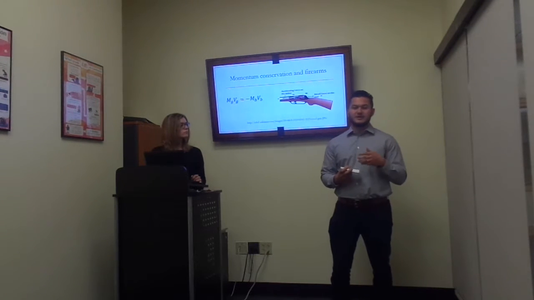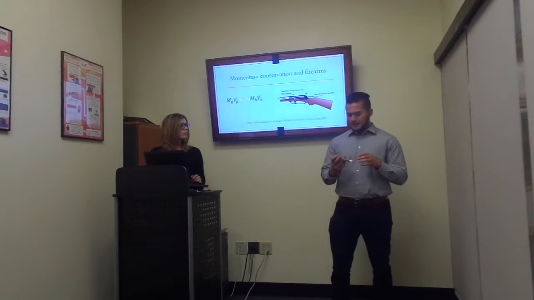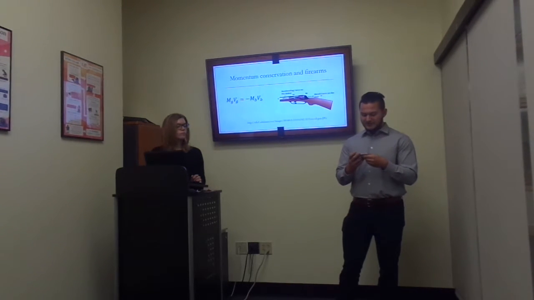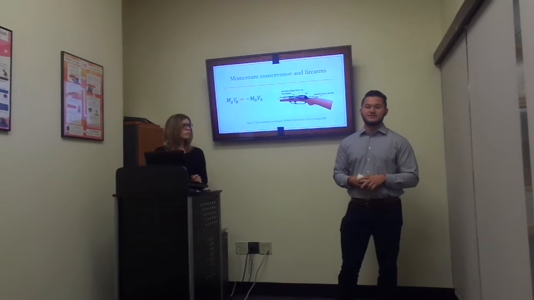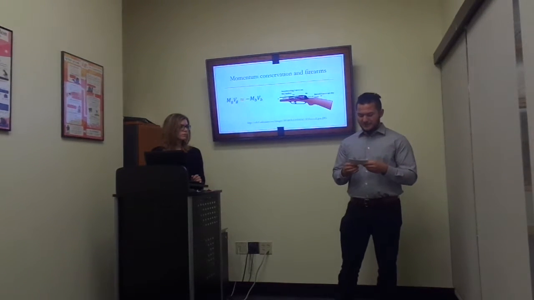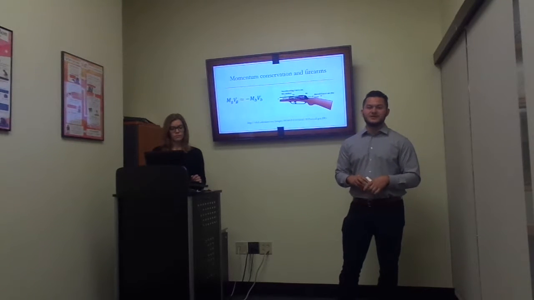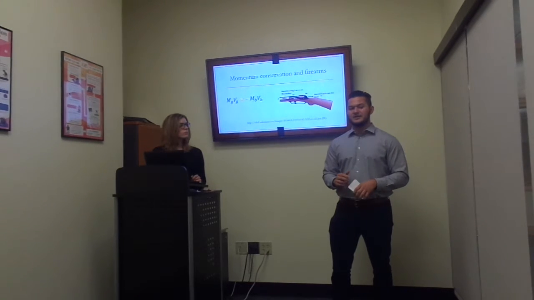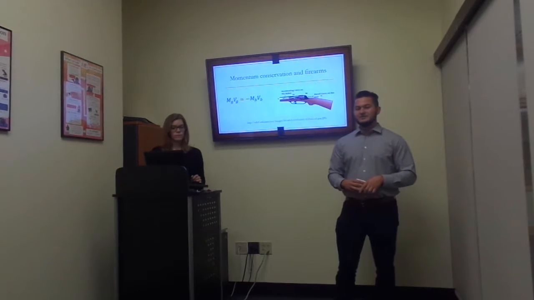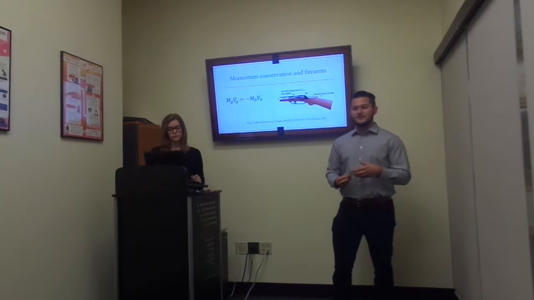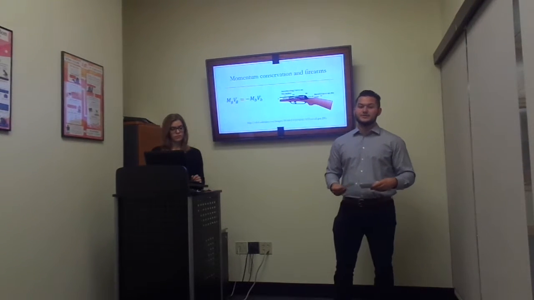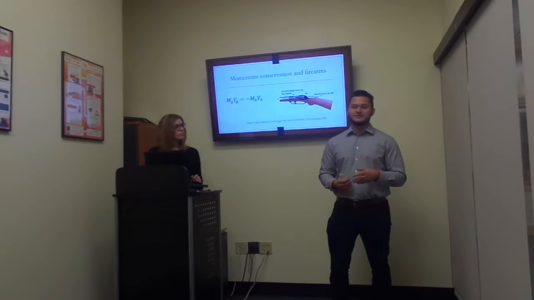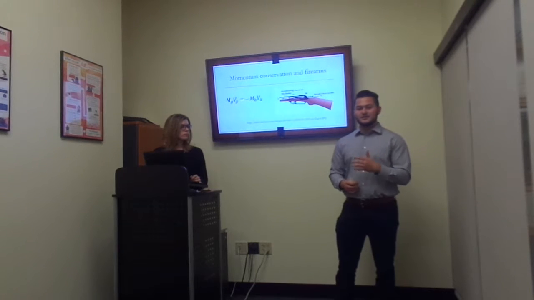And because the bullet and the rifle are on a flat, linear line, we measure momentum on a linear scale, so we measure the linear momentum. According to the University of Alaska Fairbanks, this formula is the mass of the gun times the velocity of the gun is equal to the mass of the bullet times the velocity of the bullet in the opposite direction. So what this means is that when a gun is fired, the linear momentum of the system will always be zero, therefore conserving momentum.